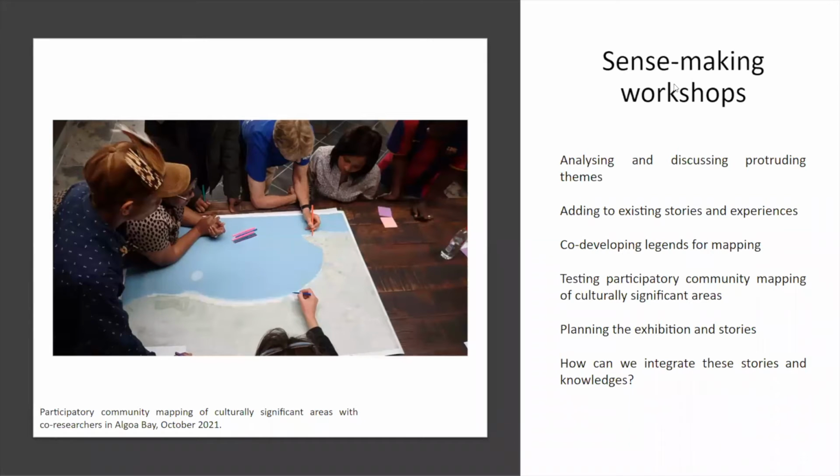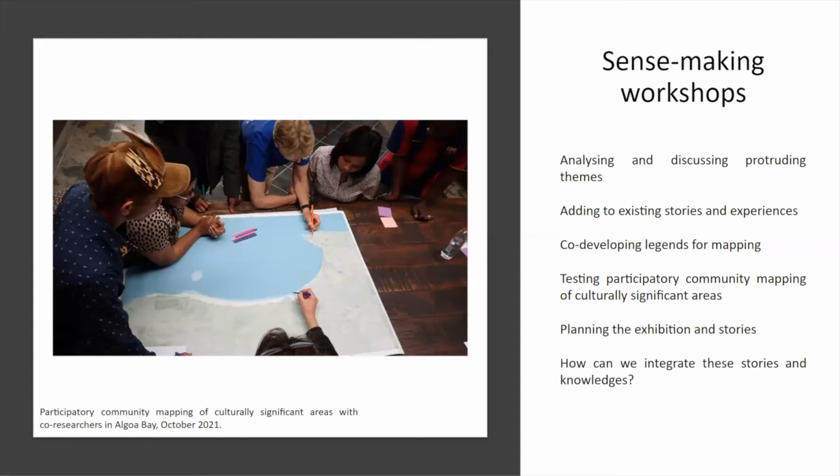We then organized sense-making workshops where we came together and analyzed the photographs and the stories and came up with specific themes that were overarching themes. And we workshopped them with Post-its and drawing and colors and adding to them, changing them, molding them. And we co-developed some legends for participatory community mapping. So as you can see on this picture here, we had a color according to each legend. I can't share the maps yet because that's also preliminary findings, but that will come up soon.